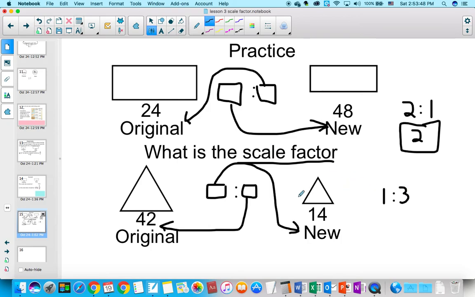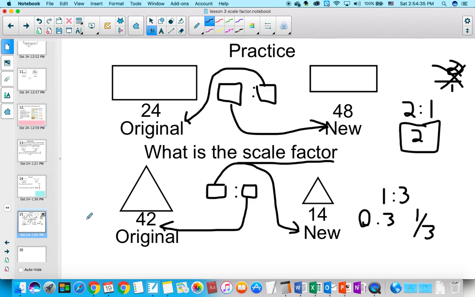That's our scale ratio. What's the scale factor? Well, 1 divided by 3 is either 0.3 or 1 over 3. And you can represent the scale factor as either a decimal or a fraction. Now, if you have a whole number, 2 divided by 1, in this case here, you don't want to write it as 2 over 1, because that's an improper fraction, and you don't want to give your answers as improper. So if the new one is bigger than the original, then you probably want to keep your scale factor as a whole number. And if your new scaled down version of the shape is smaller than the original, then you can show that answer as a decimal or a fraction.